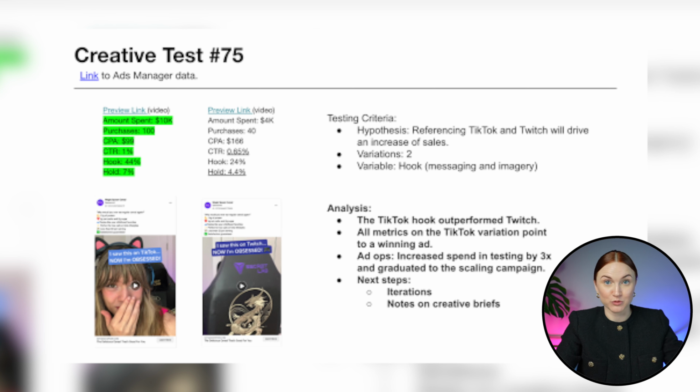Now, this isn't actually a good one. What a much better one would be also giving insight to why this would be a creative test. I think that this is a good creative test because we're seeing a lot of our users mentioning TikTok and Twitch on their other organic communities, or this seems to be a trend that's working more broadly on the platform and we want to see if it can work with us, something like that. And then of course you can see the variations and variables right there too.